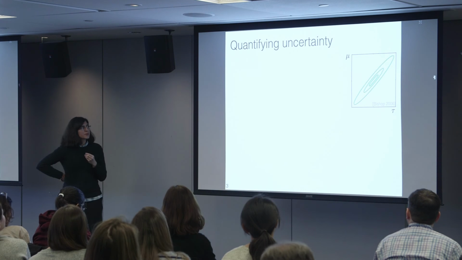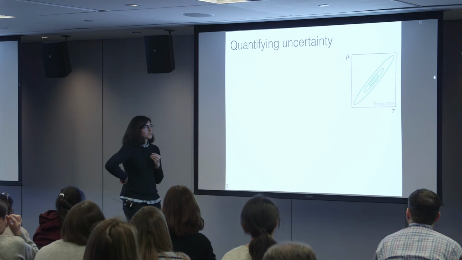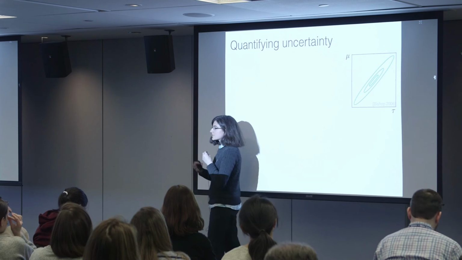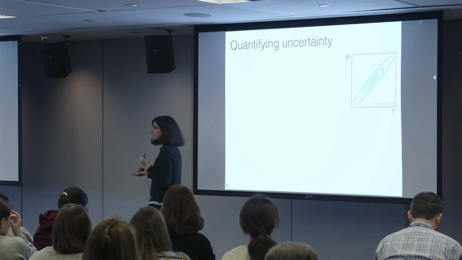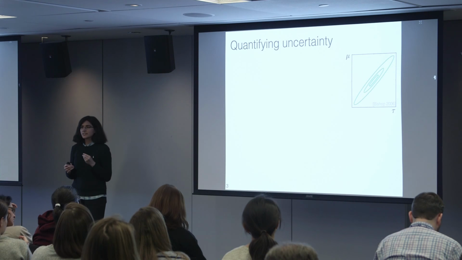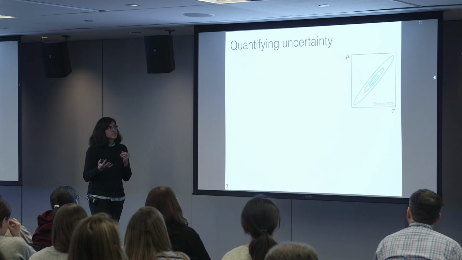How can we do that? Well, remember the output of a Bayesian inference algorithm, a Bayesian inference procedure, is a distribution, a probability distribution. So here I'm showing a two-dimensional distribution, the contours of a two-dimensional distribution over, let's say, tau, that could be how much microcredit is increasing profit, and mu, the base business profit.